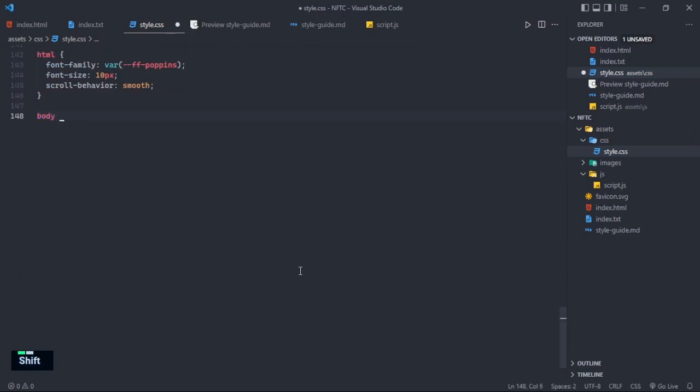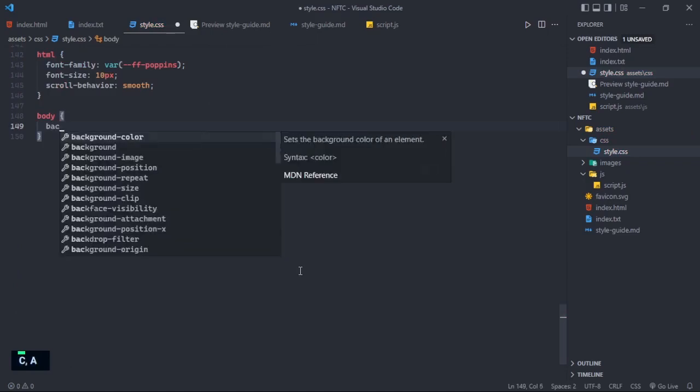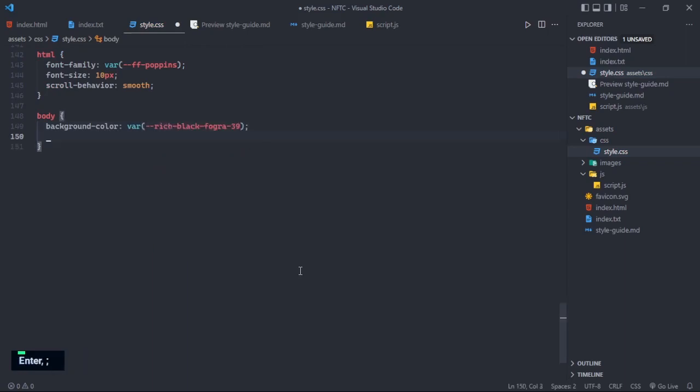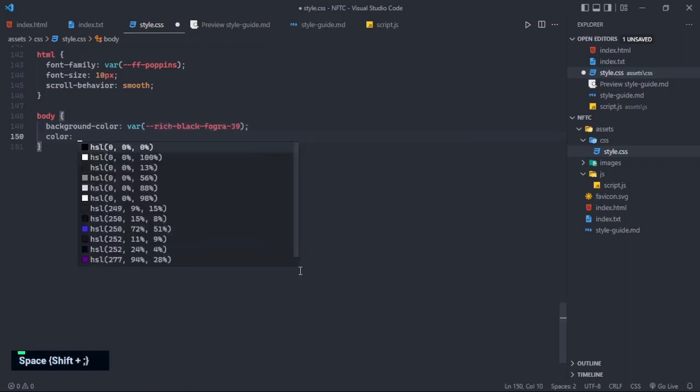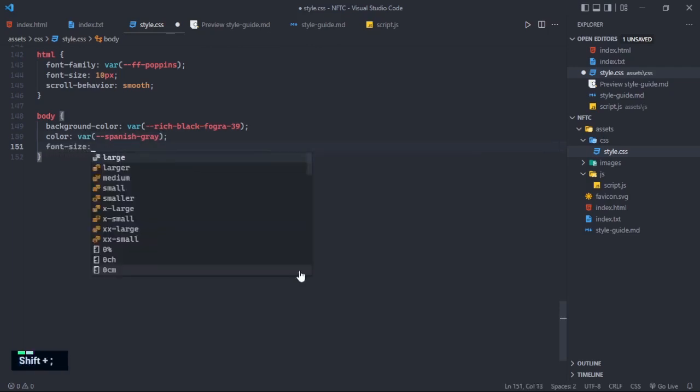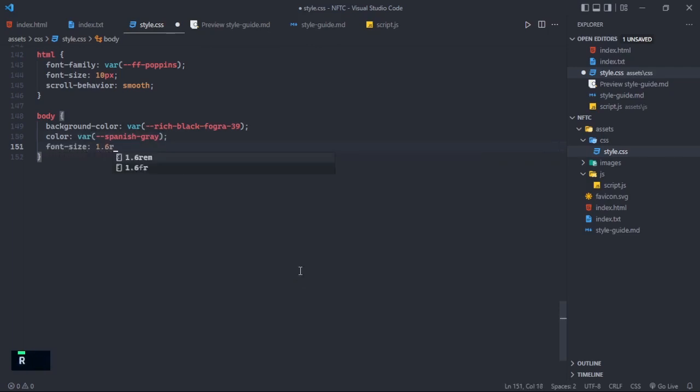Select the body, and background color will be var rich black foreground 39, and color will be var Spanish gray, and font size is 1.6 rem.